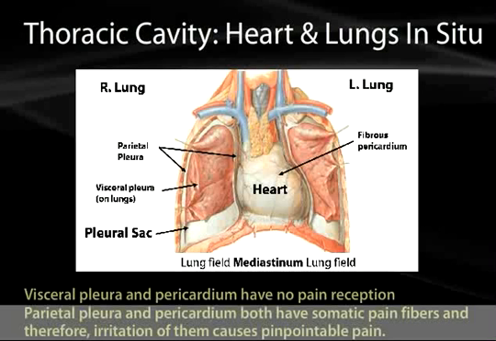Here you can see the parietal pleura and the fibrous pericardium of the heart that have been identified, and then the visceral pleura would be right against the lung itself. Likewise with the heart, the serous pericardium that we'll look at momentarily is going to be on the inside of the fibrous pericardium, and the visceral layer is going to be on the heart itself.